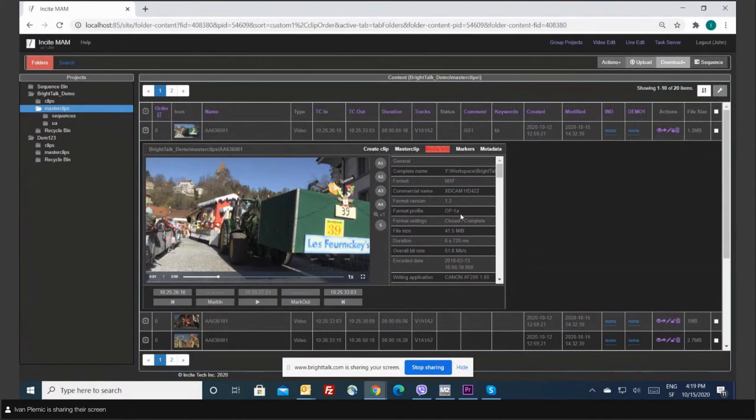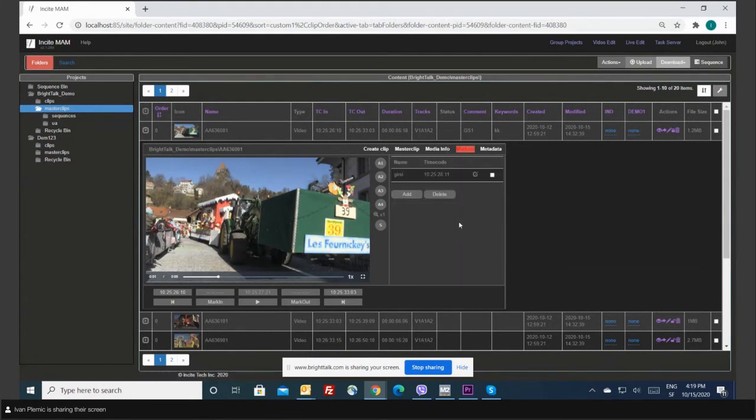So it's more like technical information, which is very useful, because as I said here, we are using the H.264 proxy file that we created. But of course, maybe you want to know if this is an SD cam, if it's from a Canon camera, on what spaces it is stored, etc. Now, you can go further.